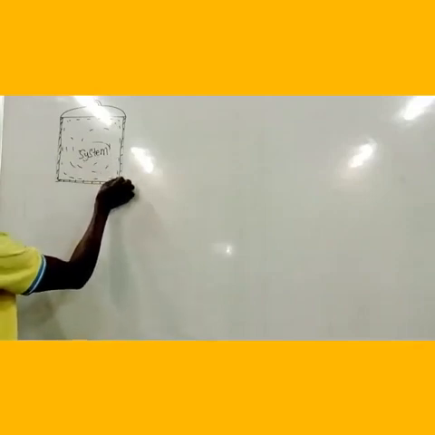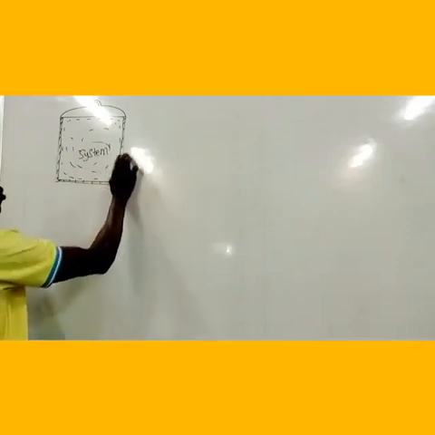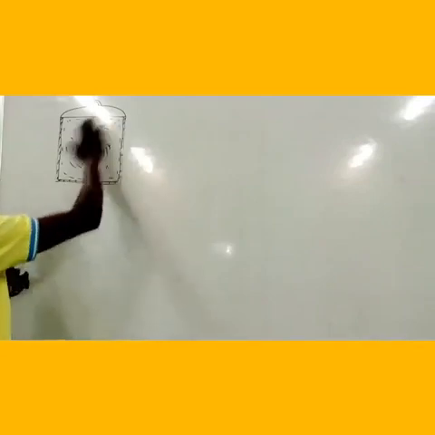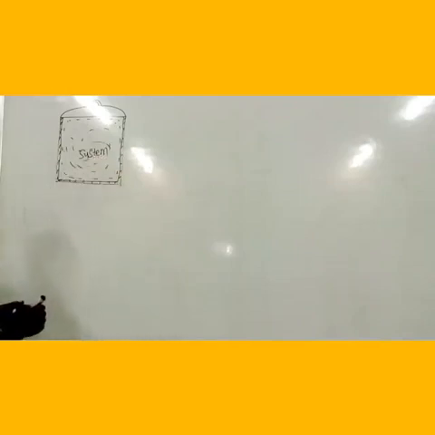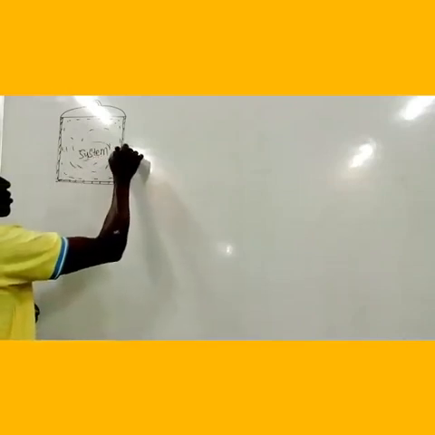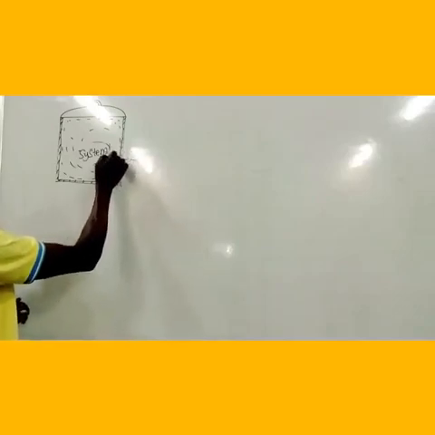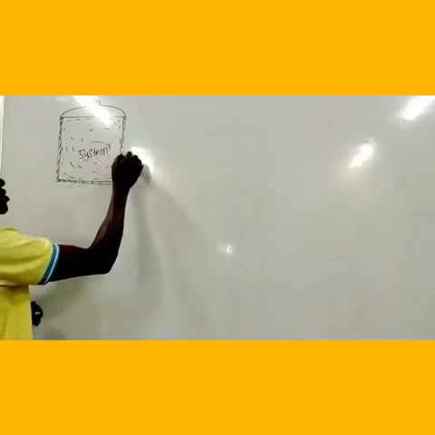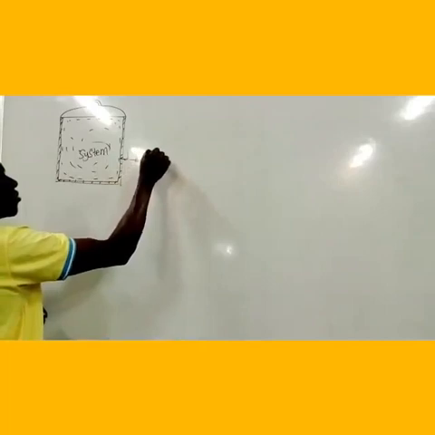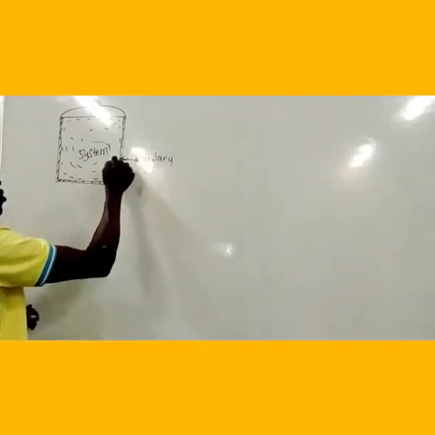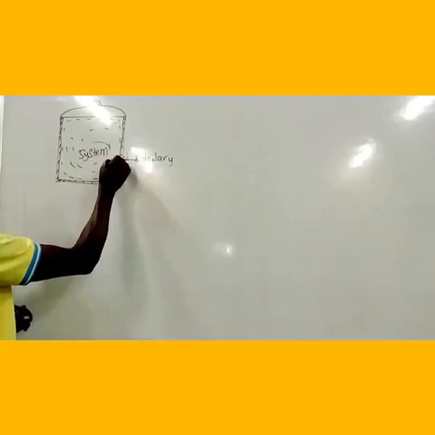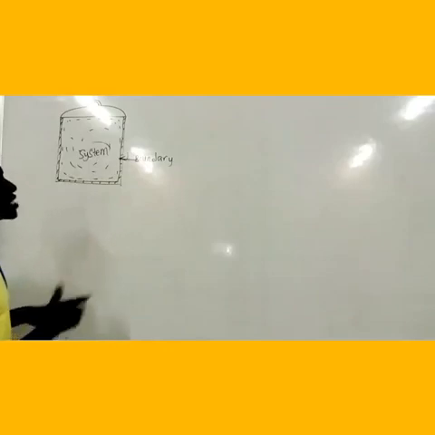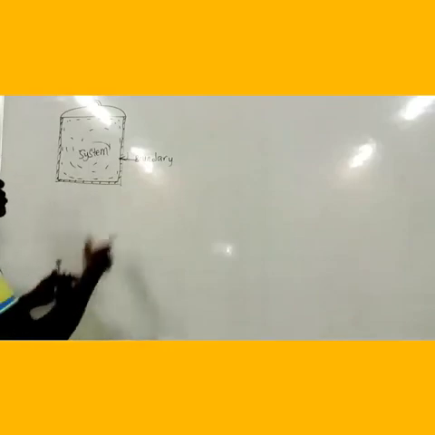So this wall that contains or covers the system is what we call the boundary. This wall that separates or comes into contact with the system, we call it the boundary. So we call this surface here the boundary. So the boundary is a surface that separates the surrounding from the system.